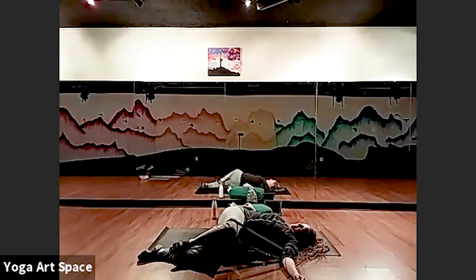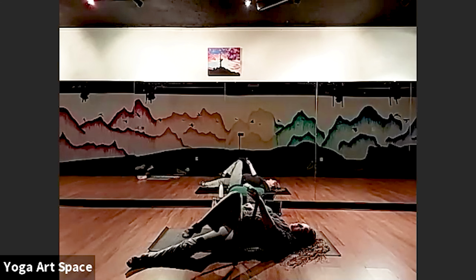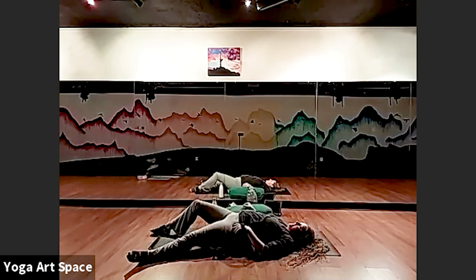Once again, slow deep breaths, just a couple of good rounds. More beautiful inhale. Nice exhale. Going to ease out of this half of the twist. Take just as much time as we did coming out of the last pose. Eventually the foot to the floor, leg can slide long.